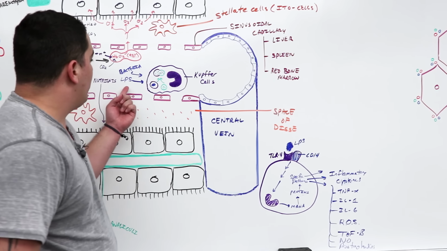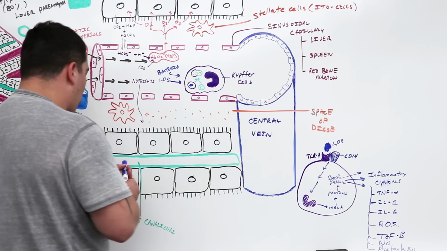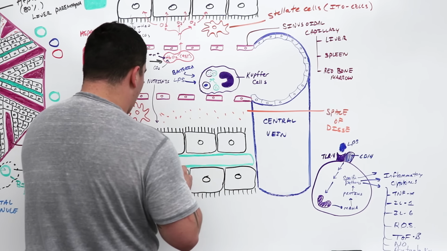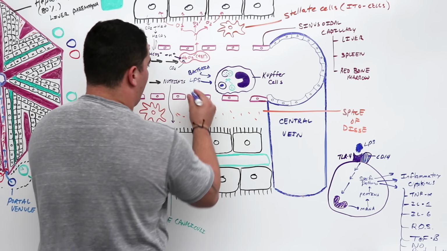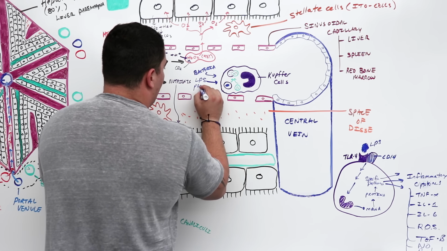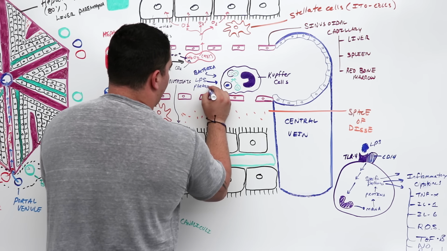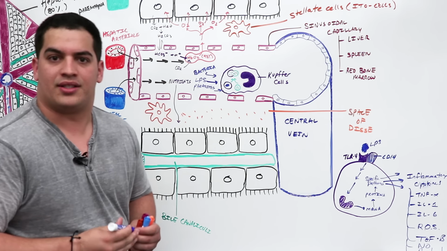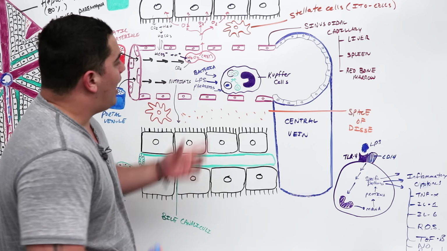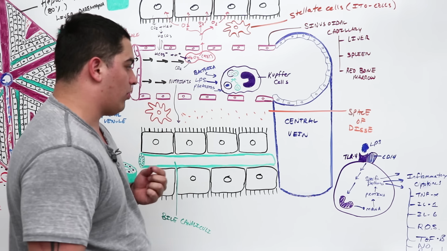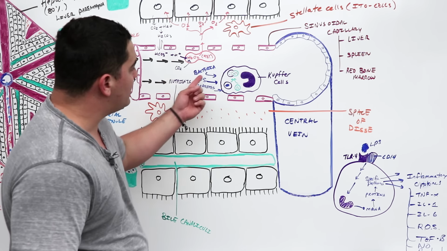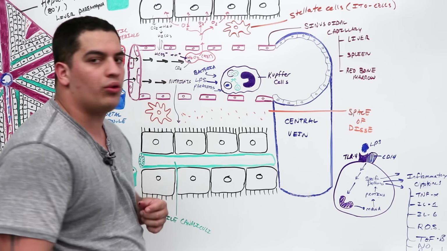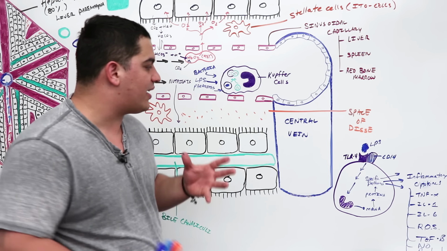They also have the ability to interact with parasites. So they can also break down parasites. So certain types of parasites, it has special receptors on it that recognize these parasites, okay? And the last thing that is really, really important for these Kupffer cells is they have the ability to break down old and defective red blood cells.